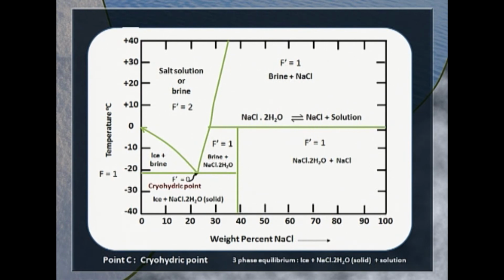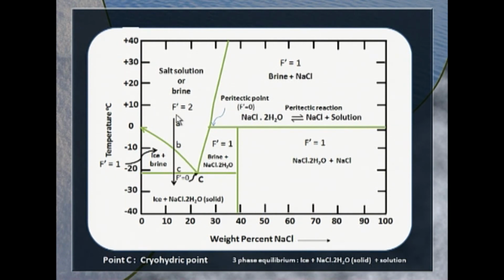corresponds to the peritectic reaction, and the point here is called the peritectic point, at which the number of degrees of freedom is 0 because there are 3 phases in equilibrium. It is very clear that above this horizontal line, that means above the peritectic point, the dihydrate cannot exist. Therefore, we have a system in which we have salt solution for which the number of degrees of freedom is 1 because the solid sodium chloride is also in equilibrium with solution.